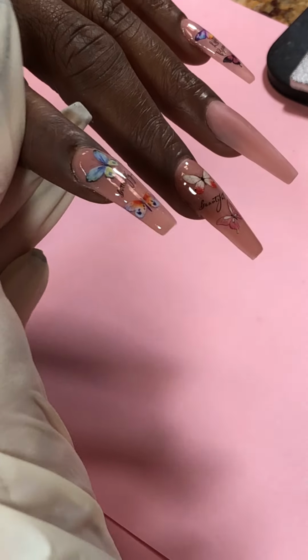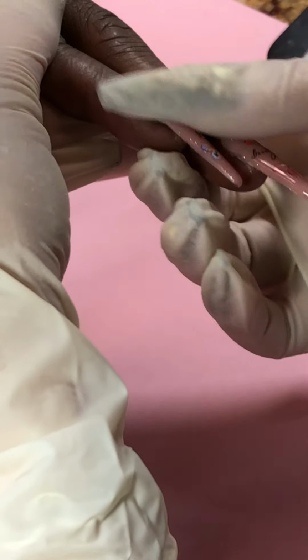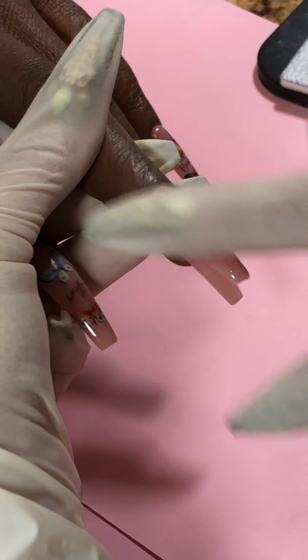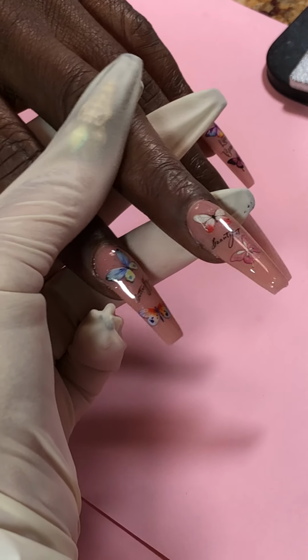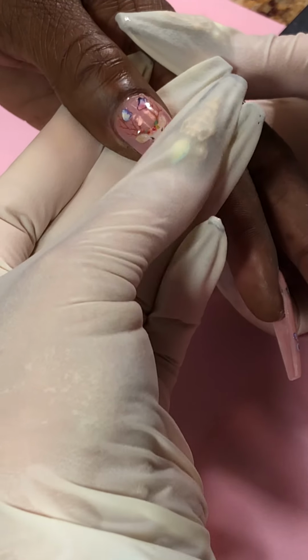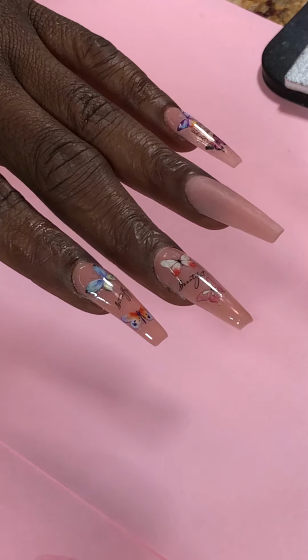All right, so this one is basically all done. You don't have to do anything. It's all dry, and it stays nice and smooth. It doesn't have any ridges, and you don't feel any texture at all. It's so nice. We did this one and this, and also that. Continue doing it like that. So we're going to go ahead and do a crystal placement for those nails.